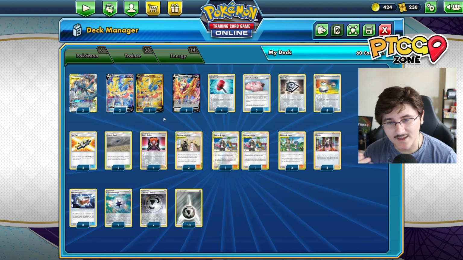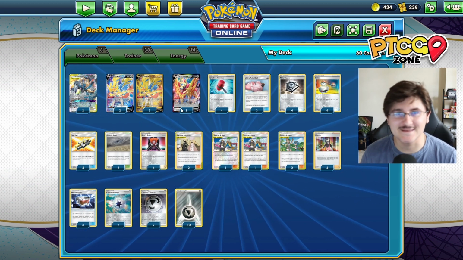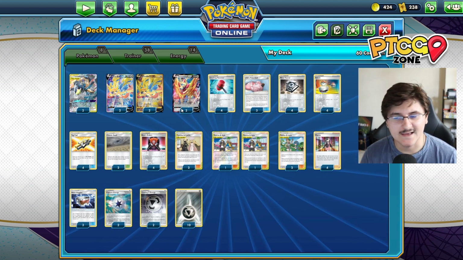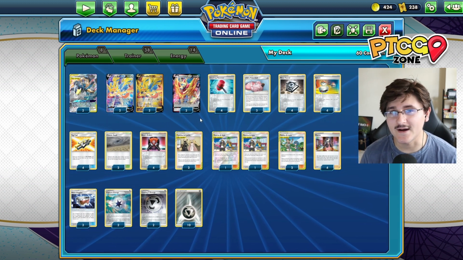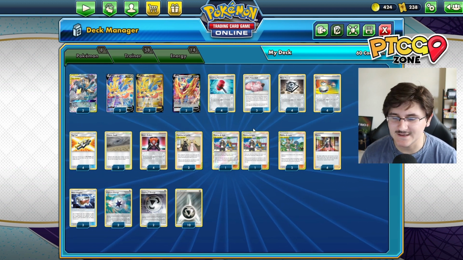But yeah, Lucmetal, man, it's pretty standard too as far as Lucmetal lists go. The list, the archetype, the 60, hasn't really changed a whole lot in the last couple months. It just happens to be really viable right now in Chilling Reign. There's a couple things that are a little bit different with this Lucmetal list. We'll take a look at it in just a second.